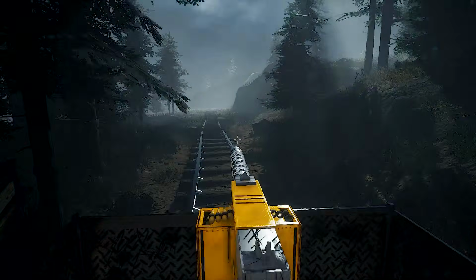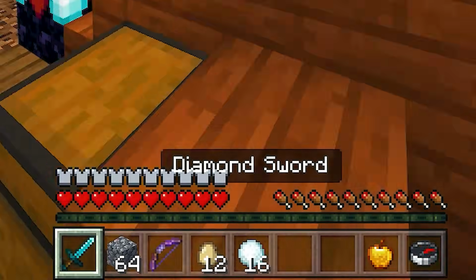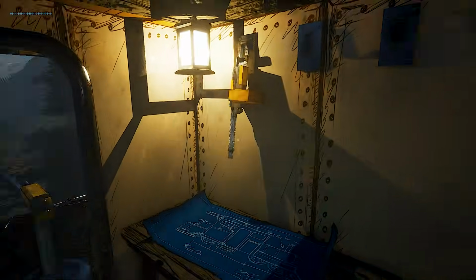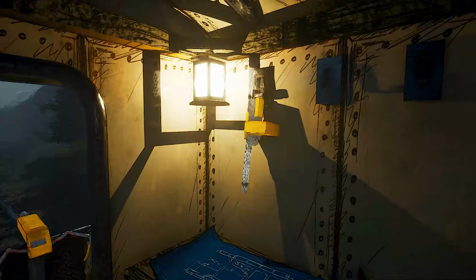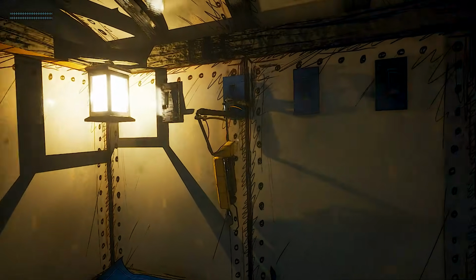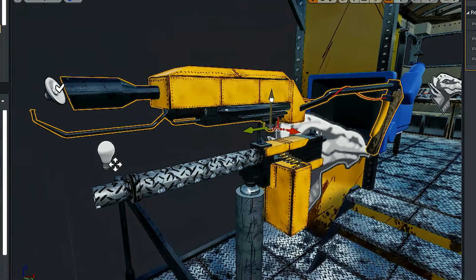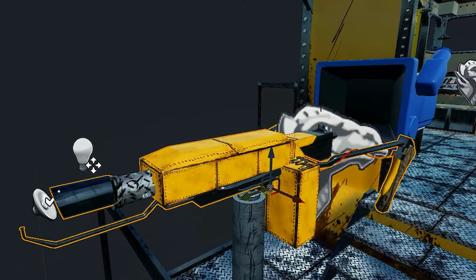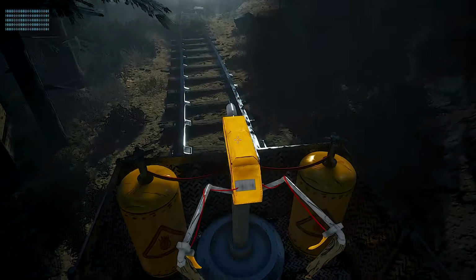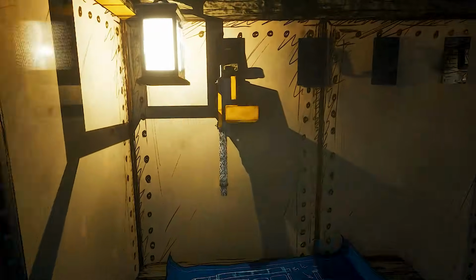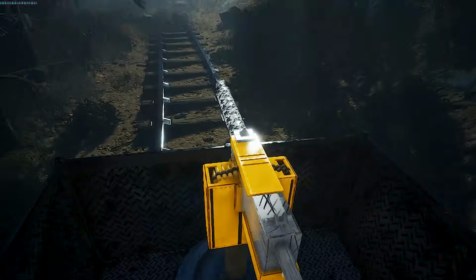At the moment, there's just the one default machine gun mounted on the train, but I need to make a weapon switching system. Rather than just switching through weapons by scrolling the scroll wheel or by hitting keys on the keyboard, I decided it would be cool to put all the weapons you've unlocked inside your train cab, and then you go and click on them to equip the different guns. So I put the flamethrower right on top of the default machine gun and made it so that equipping each gun will toggle the visibility of all the other guns so that only the correct gun is visible when it's equipped.